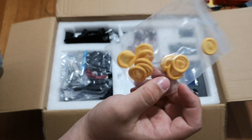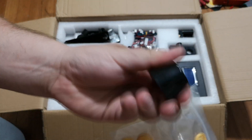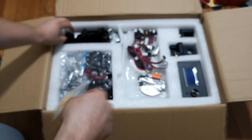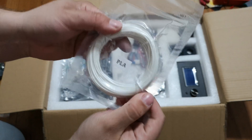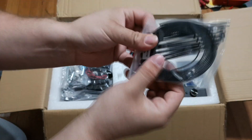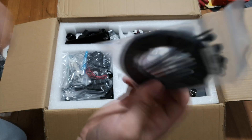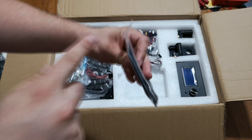Maybe you use them like on the rubber feet to stop it from moving around, although these are already really rubbery. So yeah - balloons or tiny condoms, you get those in the box. You get a little bit of test PLA filament - I kind of doubt that's enough to calibrate it, should pick some up later. Some more zip ties, and then it looks like a belt. Doesn't look like it's a fiberglass reinforced belt, so I suppose that would be prone to stretching, although fiberglass belts I've experienced are somewhat stretchy as well, depending on the orientation of the strands.